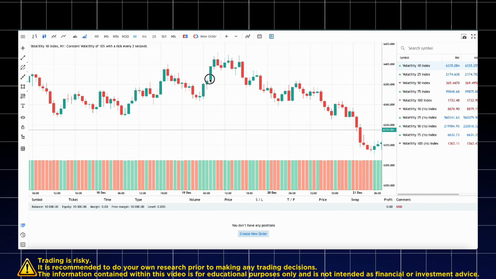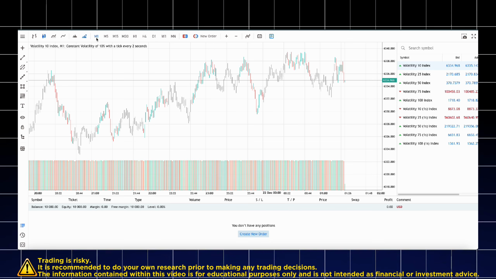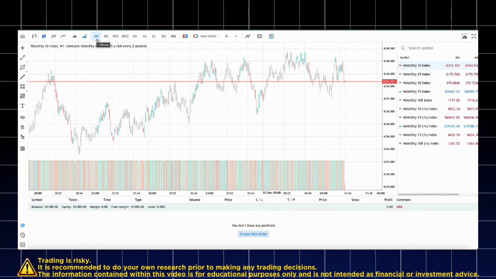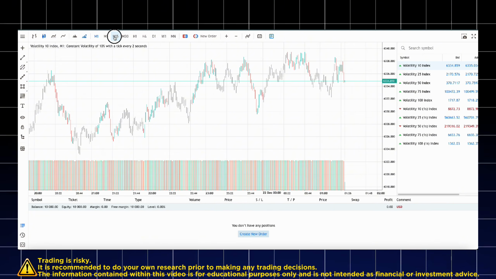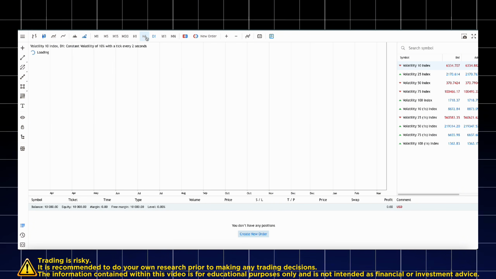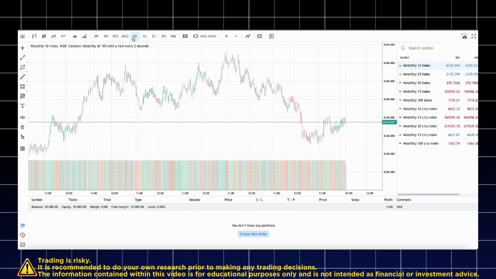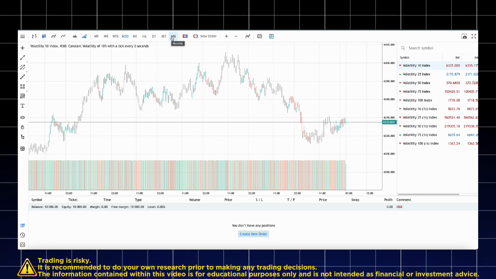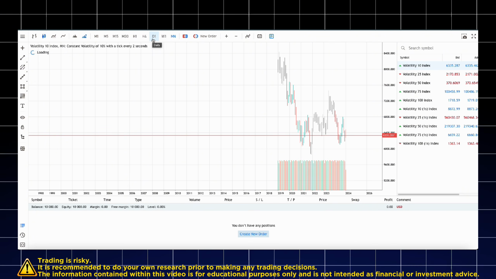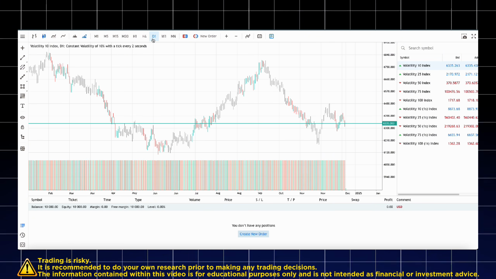Now, let's also look at time frames. This is where you choose your view, like choosing a camera zoom level. The 1-minute chart is a super close-up view, for pro day traders only. Then there's the 15-minute chart, the 1-hour chart, and also the daily chart. The daily chart gives you a bird's-eye view, which is best for beginners like you. You can start out with daily charts. They are less noisy and easier to read.